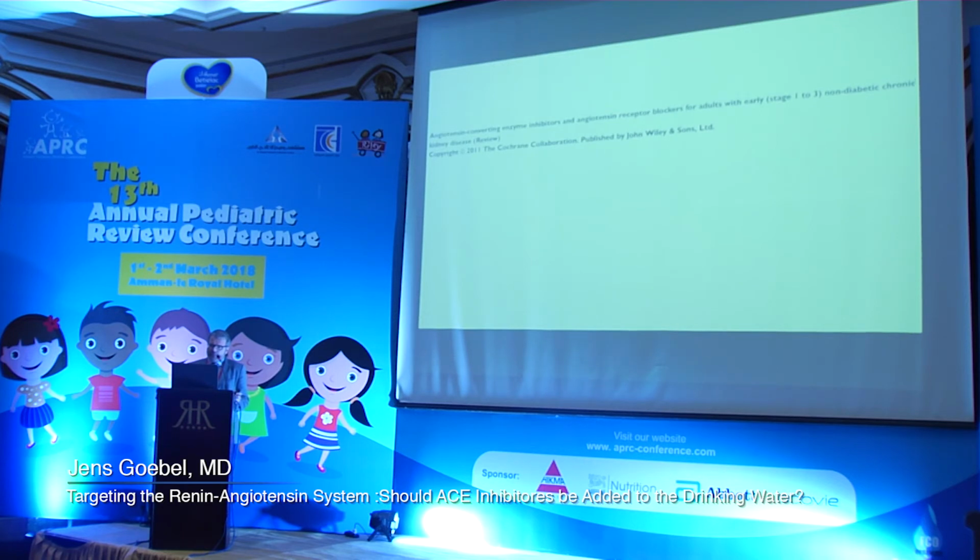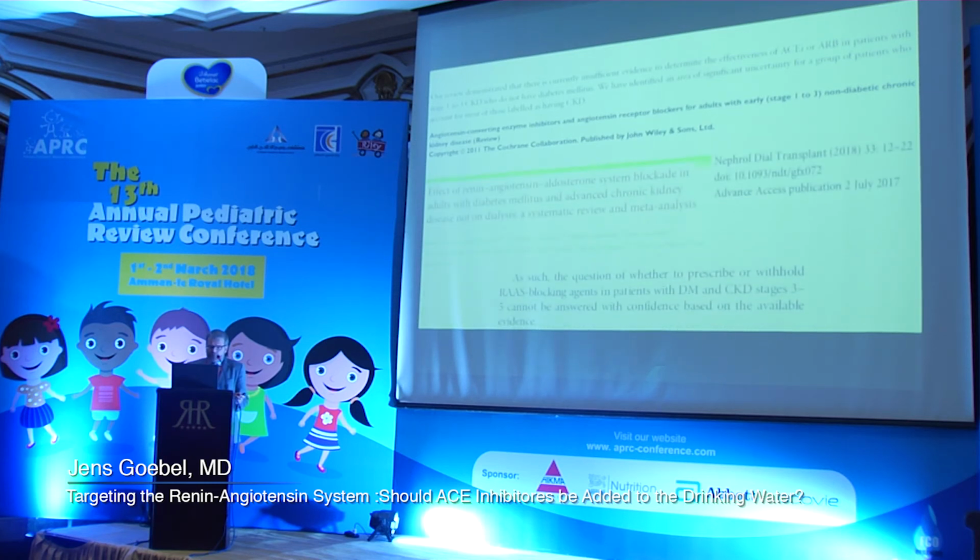Now, you may be convinced that we need to be very aggressive in chronic kidney disease with proteinuria management, but then you're going to read this Cochrane review from 6 or 7 years ago for adults with early, stage 1 to 3, non-diabetic chronic kidney disease. And interestingly enough, this evidence-based review concluded that there is insufficient evidence to determine the effectiveness of RAS targeting in patients with this type of kidney disease and who are non-diabetic. Based on this review, one could still argue that maybe one doesn't have to jump on relatively mild degrees of proteinuria.